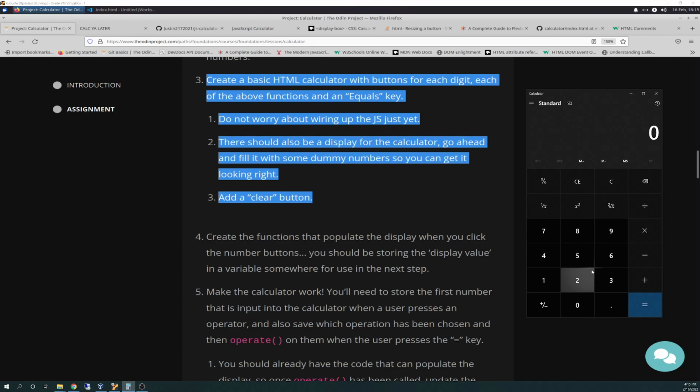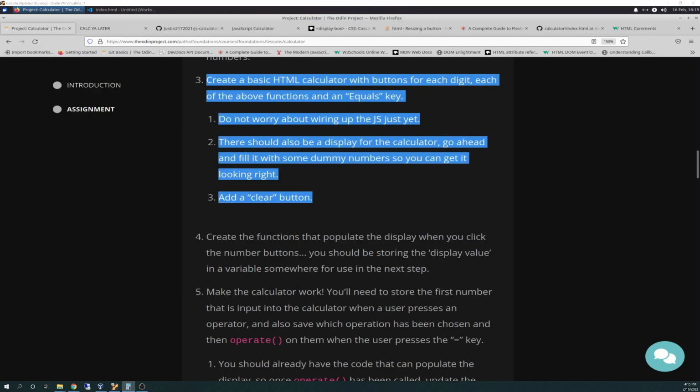I knew that I needed to use grid, and just like with Etch-a-Sketch, we don't have a lot of experience with it, and I mean me, because we've not gone over it yet. I went back in previous lessons just to make sure that is actually the case, and it is true. We've not been over it, and grid is in the Node.js section after Foundations is over. So we have not covered it yet. So I gave myself some grace, right?